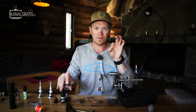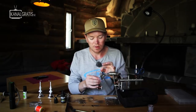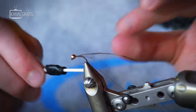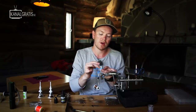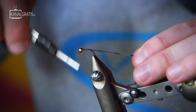So I just have two fibers here. This is something I just learned for myself, but I don't know if it's the right way or the wrong way. But I'm actually attaching the pheasant in the middle of the hook with the thin part, because it's getting thicker and thicker all the way back to the root. So I want it tapered all the way in front. So I'm just tying it from halfway and in.